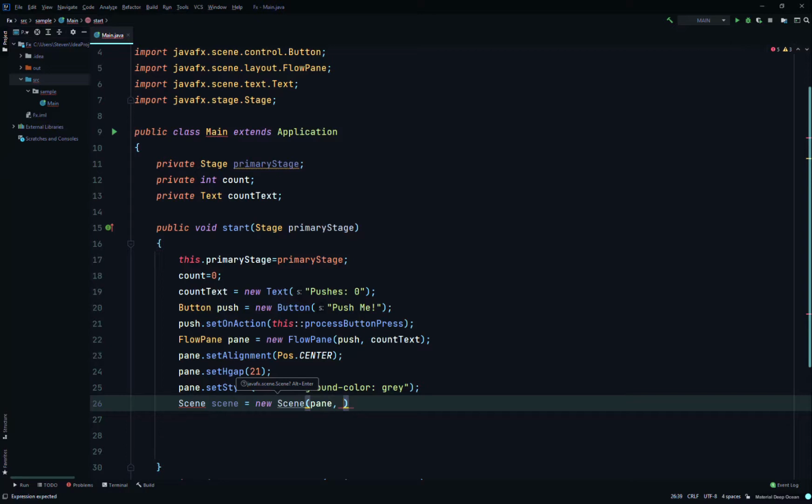Let's just say 250 by 175 pixels, so 250 wide and 175 down. And we'll import Scene, so just hit Alt Shift and Enter.